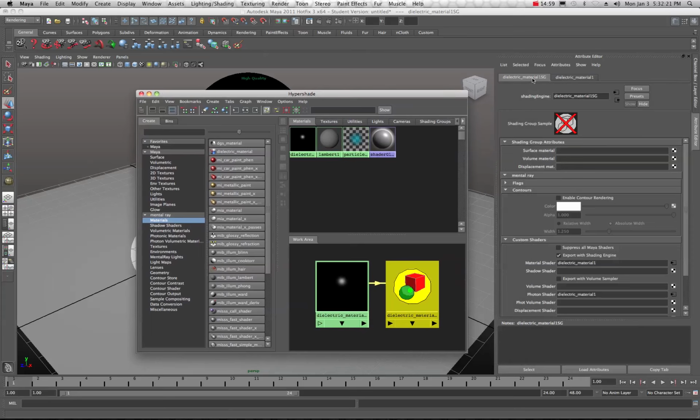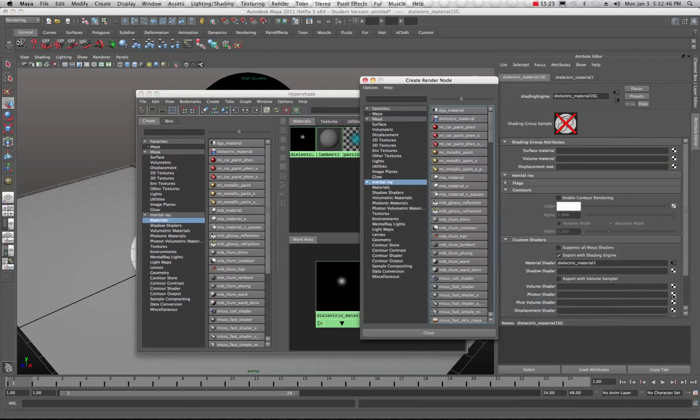Well, what we're interested in doing with this is actually attaching a photon shader. By default, because I already have a dielectric material set to this object, I need to attach a shader. So I'm going to right click on Photon Shader and break the connection. And then I'm going to add right here. I'm going to click on the checkerboard to add.